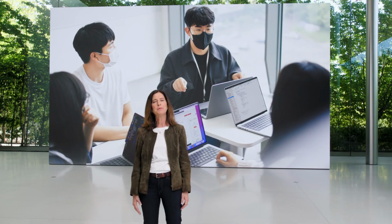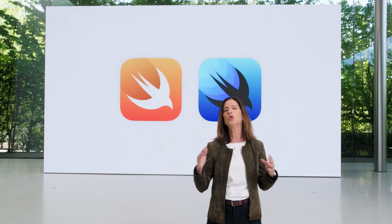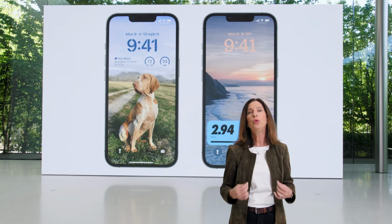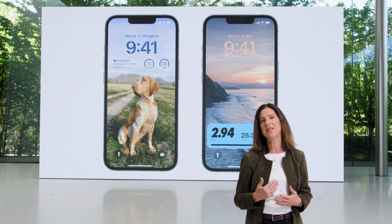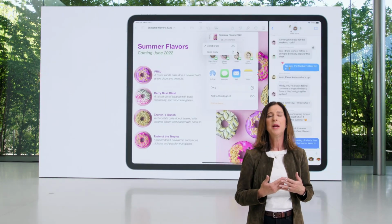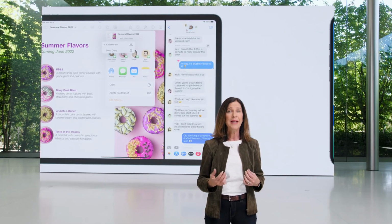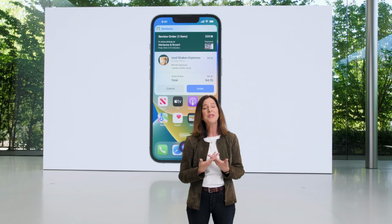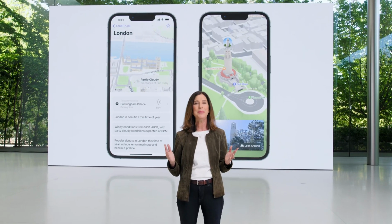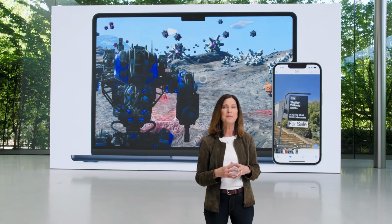This is an exciting time to be building apps. Xcode Cloud is now ready to help you build better apps faster. With Swift and SwiftUI, it's easier than ever to transform your ideas into apps that work across Apple platforms. There are cool new ways for your apps to bring your ideas deeper into the system experience. Lock screen widgets and live activities bring your app to the lock screen. Messages collaboration makes it incredibly easy for your users to connect and collaborate. And app intents help integrate your app with Siri. There are entirely new APIs and major updates to existing APIs like WeatherKit, MapKit, Live Text, and Metal.